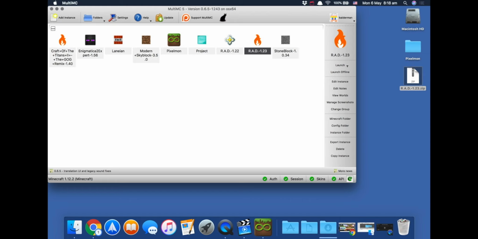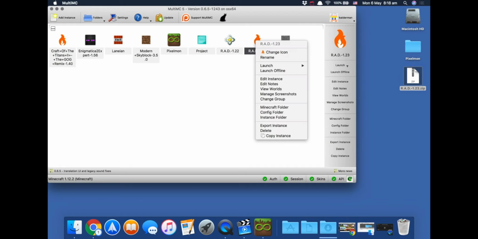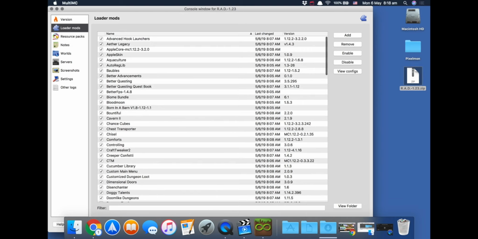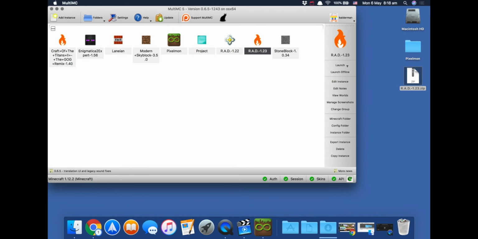But that's a good thing, because sometimes you might have a conflict with your mods. It's not very often, but if you're installing different mods and trying out new mods, then it is good to check which ones might be conflicting by unselecting and selecting. But that's if you're installing a lot of mods.